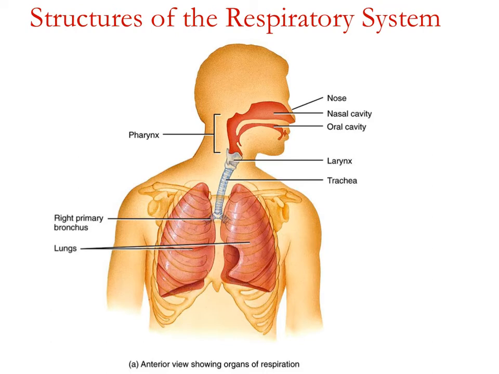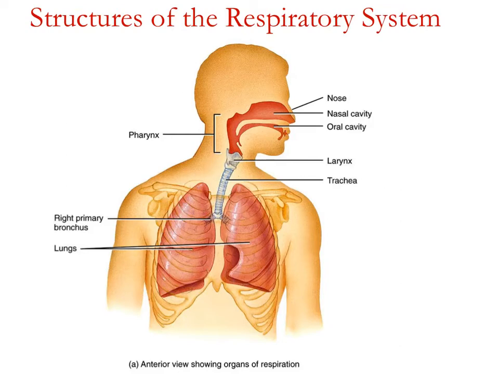Okay, if you're going to divide up the respiratory structures into structural zones, this is what we discussed in lab, and that is you divide between what is above and below the pharynx. So here's your pharynx. Okay, anything above the pharynx is upper respiratory tract, anything below is lower respiratory tract.